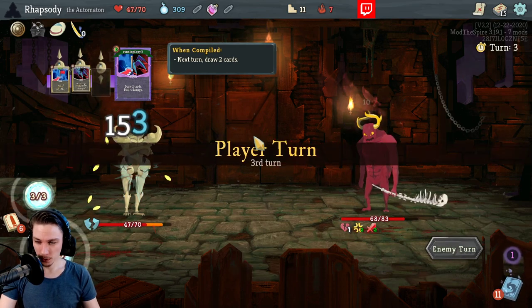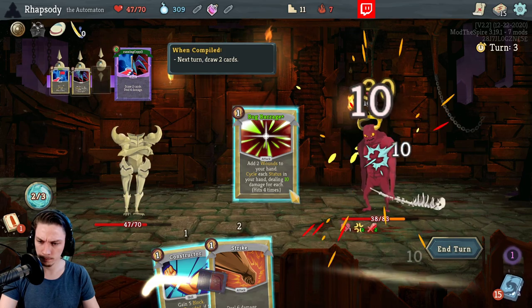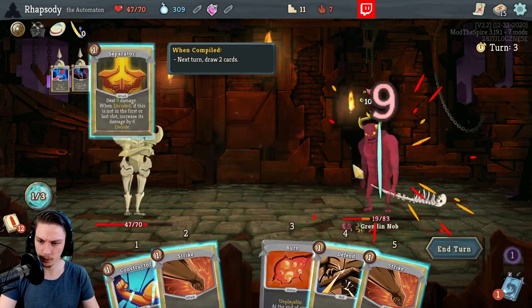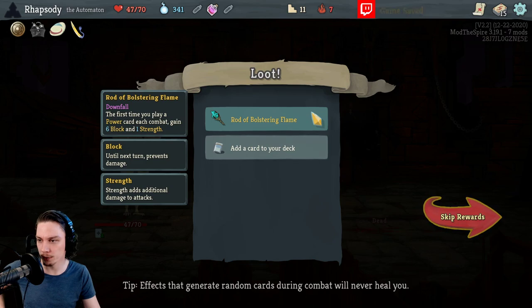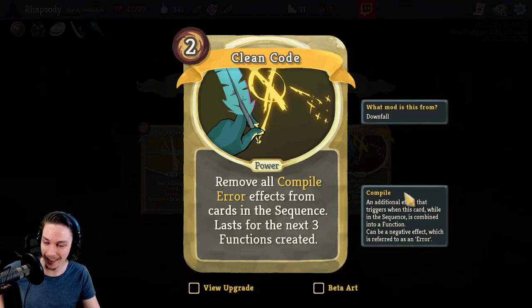Very early to be using all of those. There's the Bug Barrage, at least. Mm-hmm. Throw the Separator, we get that card back, get the draw off of it, and then boom, kill him. Rod of the Bolstering Flame. First time you play a power card each combat, gain 6 block and 1 strength. And then we get a power.